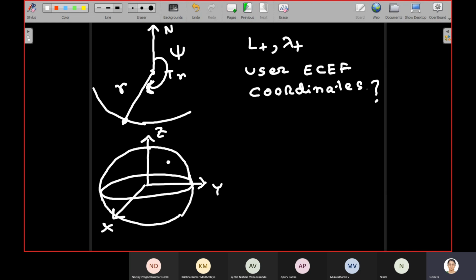The bearing is with respect to the local north at the transmitter. So why don't you pick the north east down frame at the transmitter? If R is much smaller than the radius of curvature, what does it signify? Can anybody tell me what it signifies? What do you understand by this? If we say R is much smaller, what assumption do you have to make? No response. So nobody understood why that assumption was given.